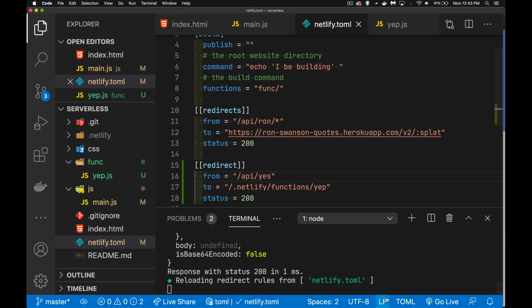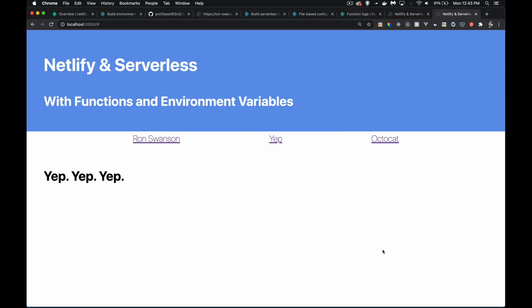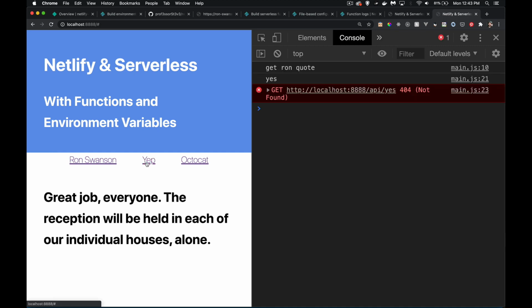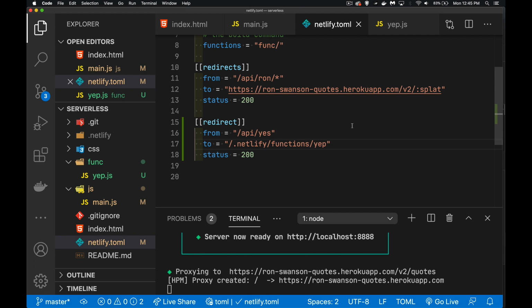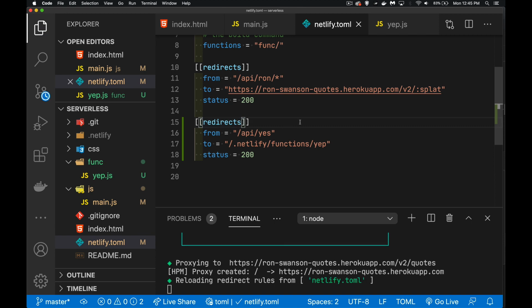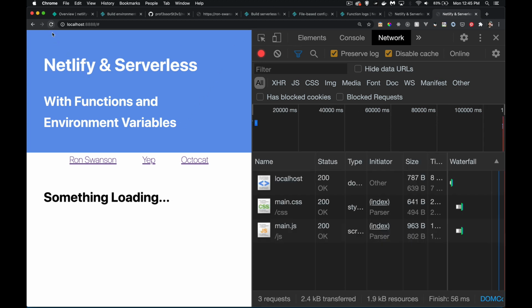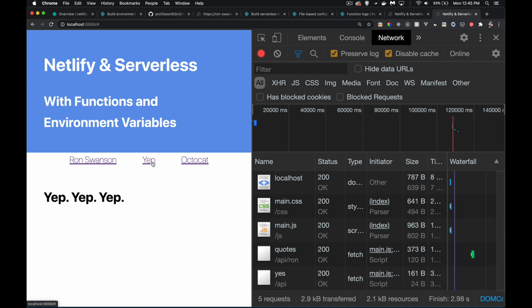Okay, so those have been updated. Let's take a look in here. I'm going to look in our console. There's run. There's the yes. Oh, just a typo here. This should be redirects. So our redirect wasn't working because we didn't have that. Okay, I'll clear this out, run this again. There we go, there's the quotes, and there's that one working with the redirect once we spell redirects properly with the S on the end.